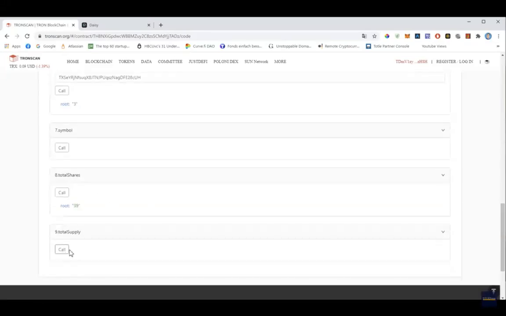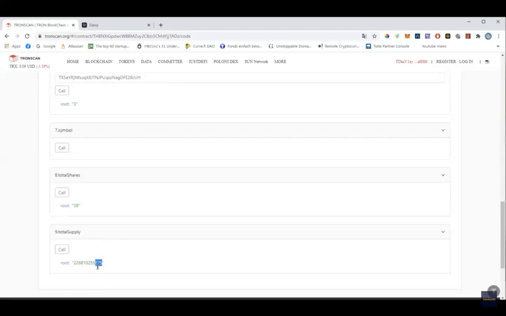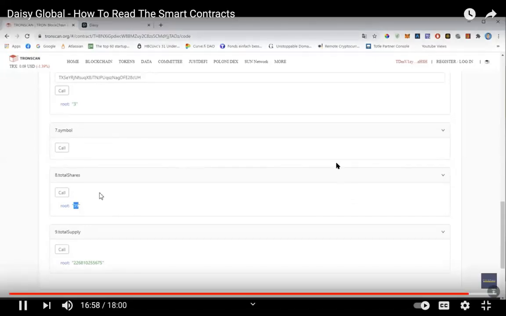There's only 39 shares in the whole company, and this person has 3 of them. Well, this is 226,000 that will be distributed across those 39 shares, and this person will get 3 out of 39, so basically 1/13th.